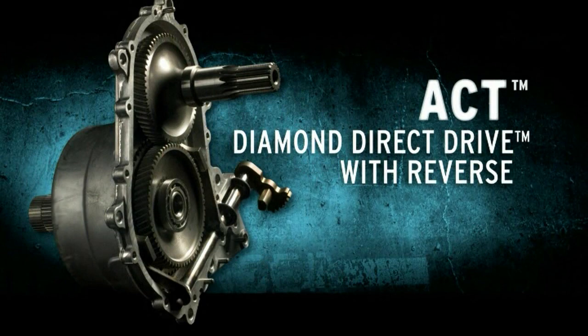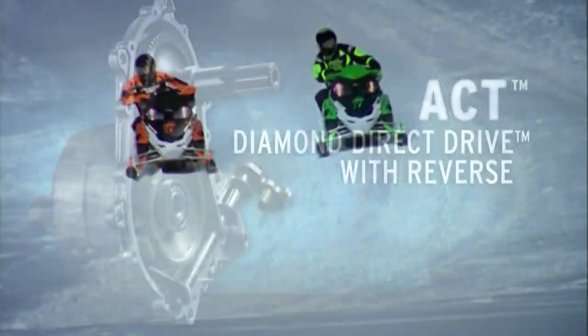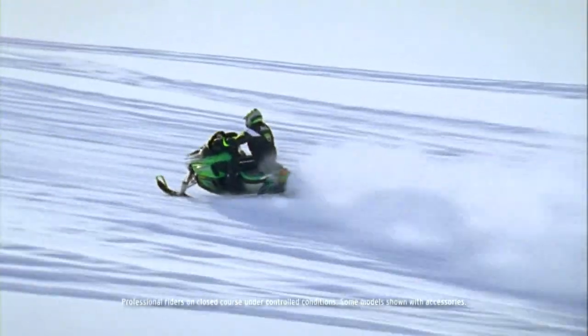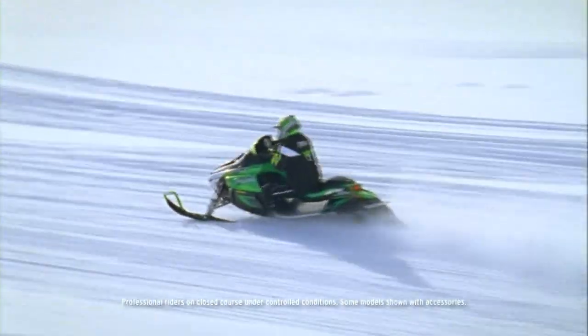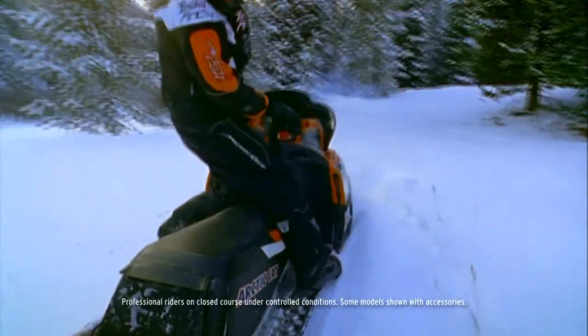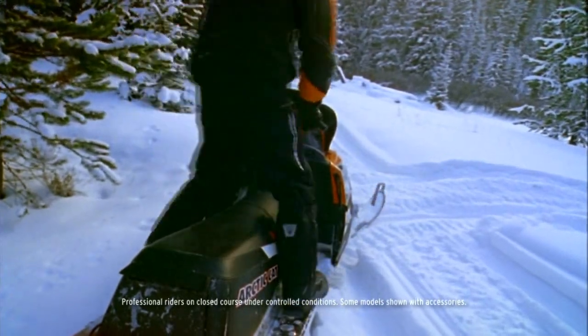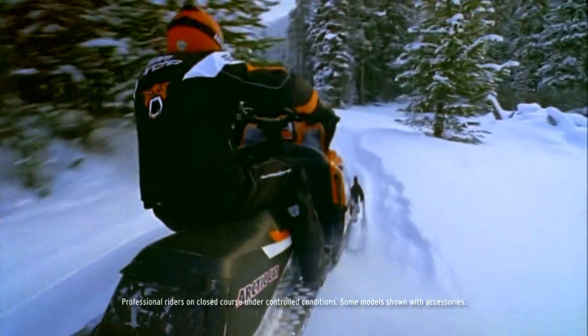The tough-as-nails ACT Diamond Direct Drive planetary gear case allows lower track speed at clutch engagement without sacrificing top speed. It also creates a more efficient transfer of horsepower from engine to track. And how about this great feature? Electronic push-button reverse. You know, in the past, reverse was an accessory that you bought, and if you asked a guy, most people would say they didn't want it. Well, as time has gone by, reverse has been more important to the customer. So we needed to get reverse into our ACT Drive, into our new sled.